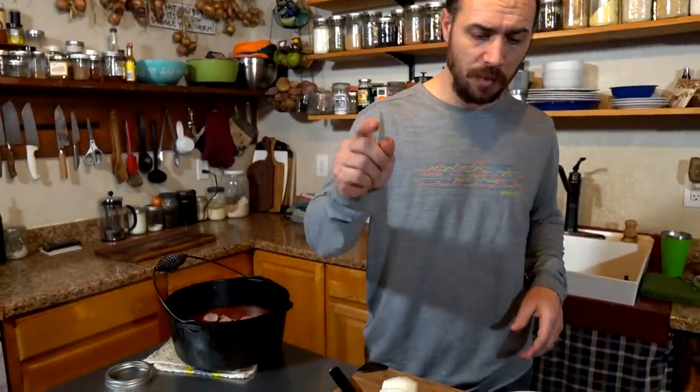In goes the moose meat. We're gonna finish it off with onion, garlic. We're gonna do celery and carrot and some herbs and spices. And this is going on the wood stove.